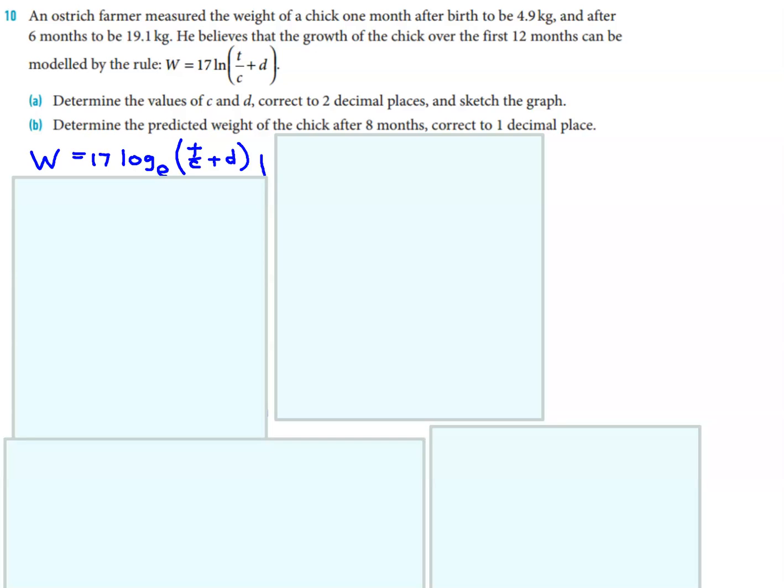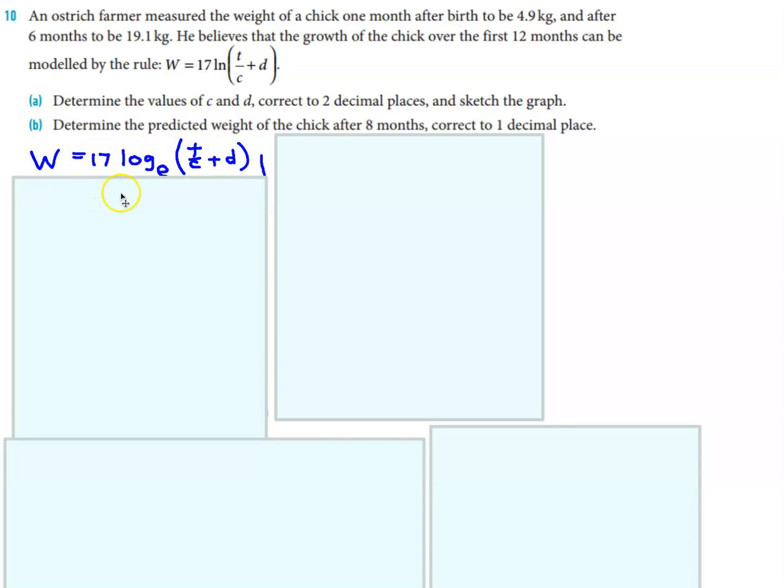Now this is probably a complex, unfamiliar question. As you might have guessed, because there are two unknowns and we have information at two different times, this is going to be done by solving the equations simultaneously, but it's going to be slightly more challenging in terms of the algebra. So you might want to have a go on your own. Otherwise, just follow along for now.